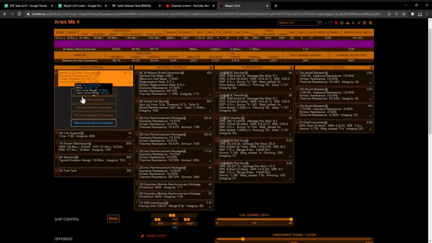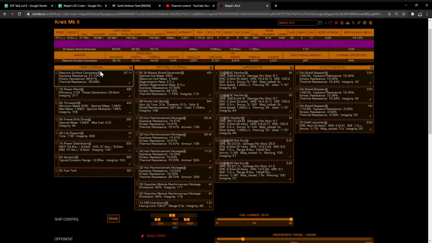Whereas as you start going into these better armors, they'll have more weight. And something to keep in mind is that reinforced will give you more hull than lightweight. Military grade will give you even more hull, but military grade, mirrored surface, and reactive surface all have the same amount of hull that they'll give you. The difference is the resists. So keep that in mind.